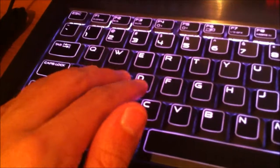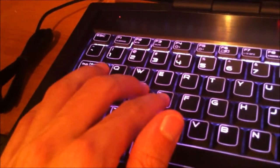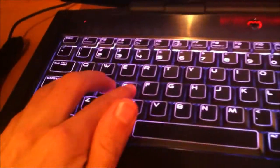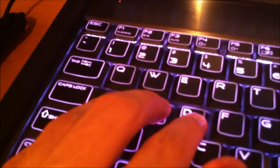The thing I don't like about it specifically is there's a little bit of flex here. You can tell some of the other keys are moving as I'm pressing some. It's only on this side; it gets a little more solid over here and picks up again over here. It's not too bad, nothing you really notice when you're gaming. It's just something where if you press really hard you may notice that the whole keyboard will flex with it. I don't know if the video can pick it up that well, but you got it.